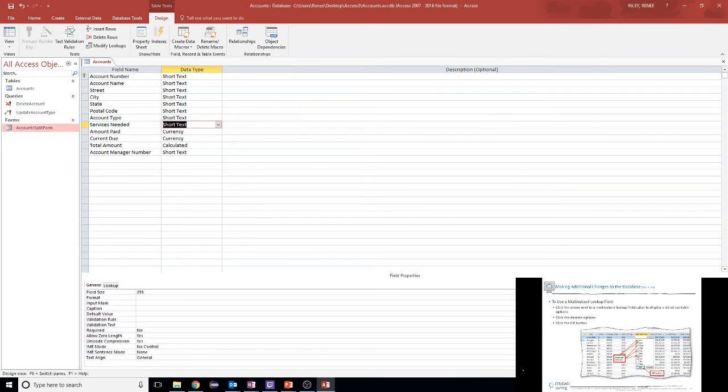And when we finish, we should be able to see that in our datasheet view. We'll go ahead and add our validation rule though before we go look at that.